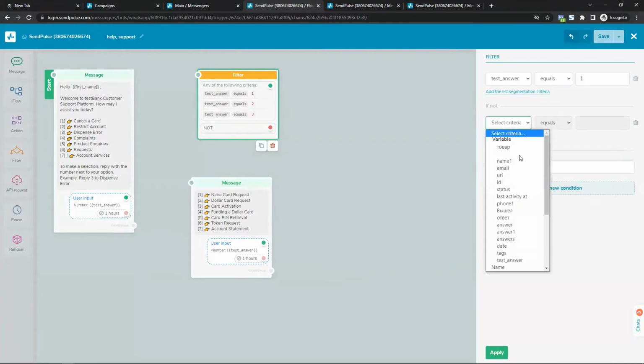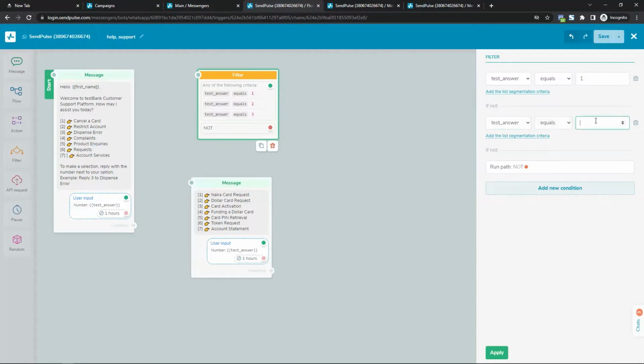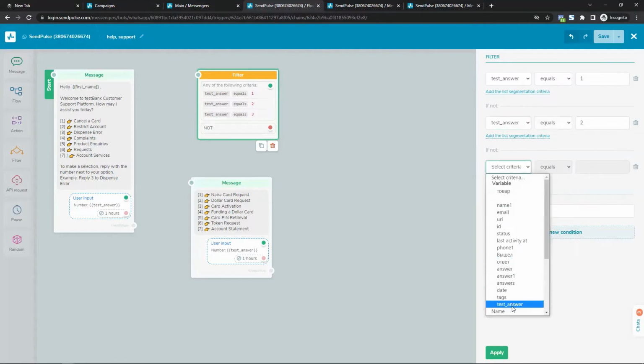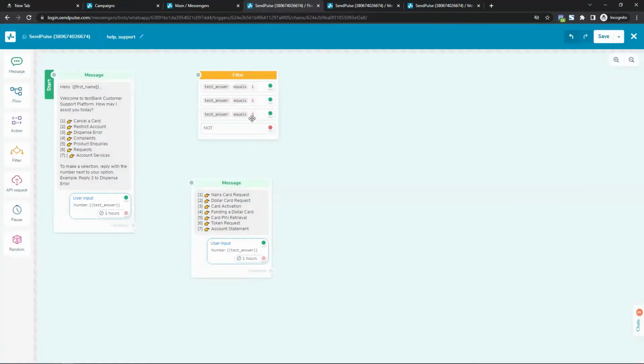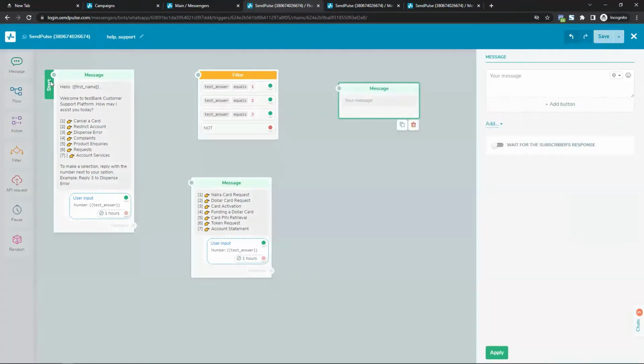So we'll come back here. If test answer equals 2, we come back to add new condition. So you have multiple conditions, not a single condition putting them into a box. We click on apply, and then you see the difference. Instead of it being if the customer selects any of these options, do something, now the result we're trying to get is if a customer says 1, do something. If a customer says 2, do something. If a customer says 3, do something. So let's pick up each of those items we want.